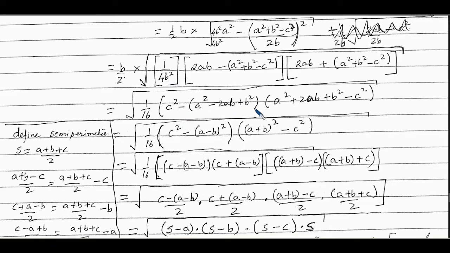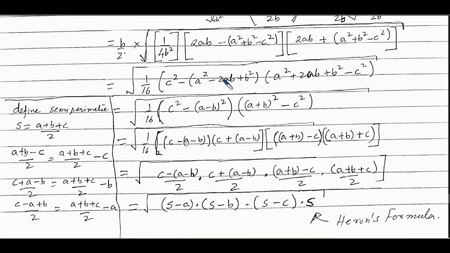If you don't understand now, maybe after we go to the other class where we do factorization and manipulation of this kind of stuff, you can come back and look into it. From this step, you will get this is a minus b the whole square. A minus b the whole square is a square minus 2ab plus b square, and a plus b the whole square is a square plus 2ab plus b square. So I write like this.